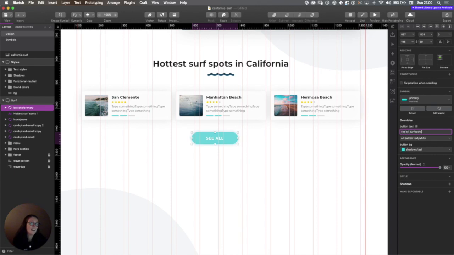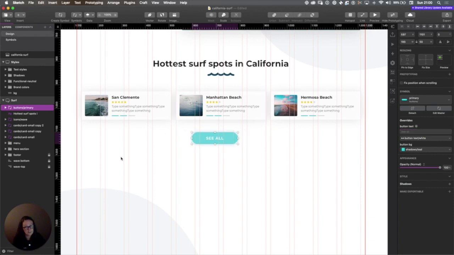If I press enter now, this button is going to grow, and that's the power of smart layouts. There we go. You saw how it stuck to the center and it grew both on the left and the right side. I only need to make one symbol right now, and I can use it for any kind of primary button that I'm going to have.